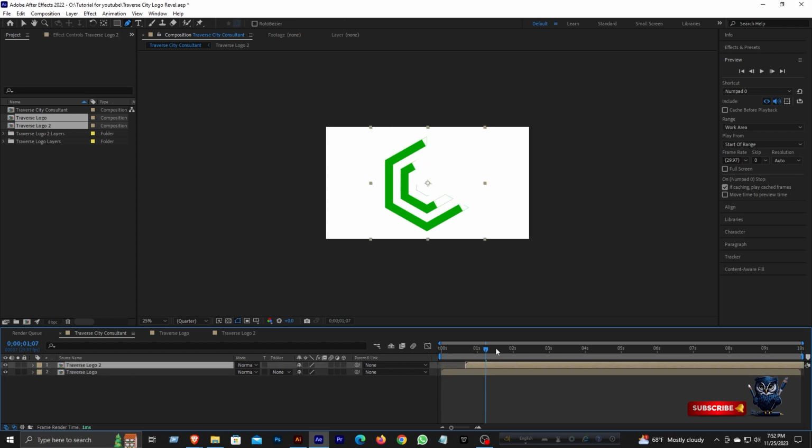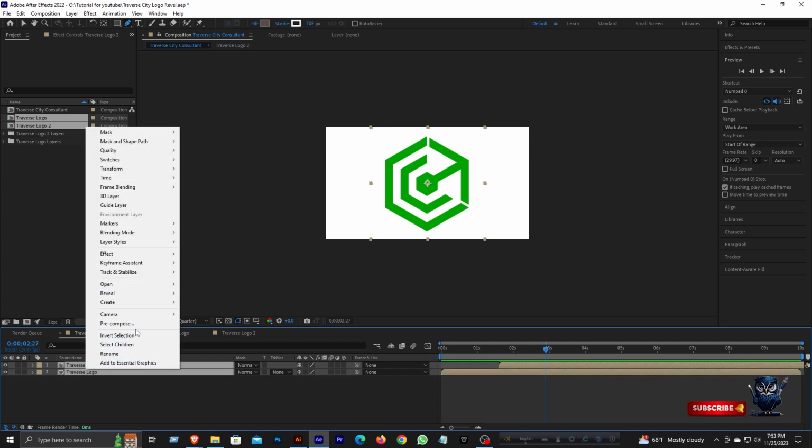Align all layers properly. Pre-compose both layers into logo icon.